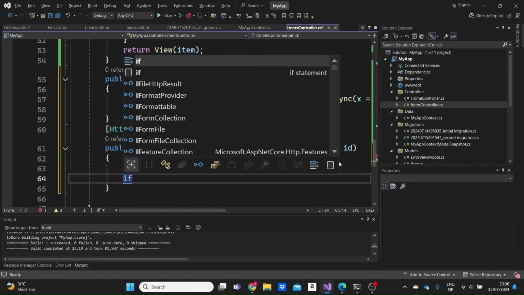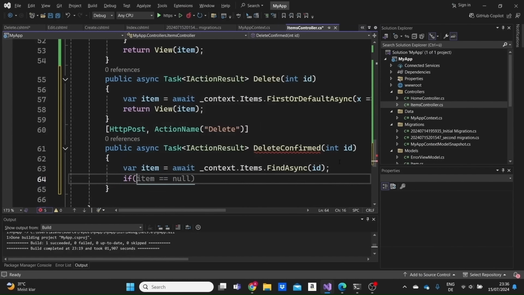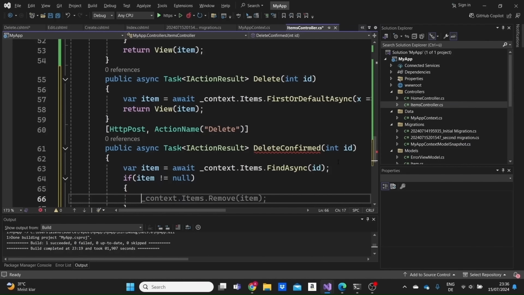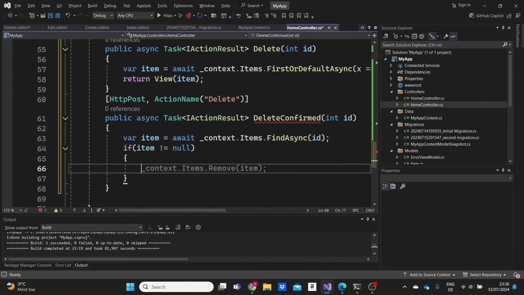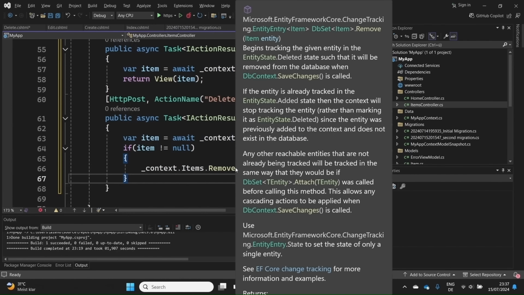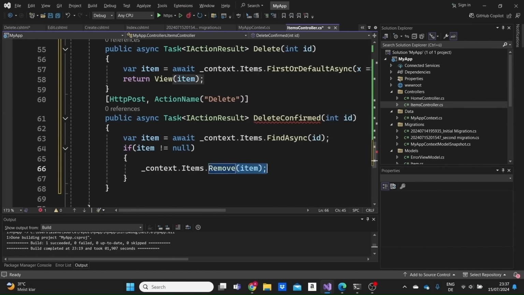And here we need to write an if clause to check if the item is actually not null. So basically, if we can find this specific item with that ID in our database, we want to remove that item from the database using the Remove method, which will take the item as an argument here.